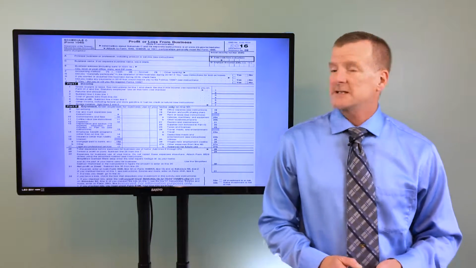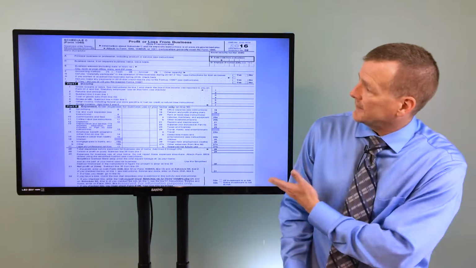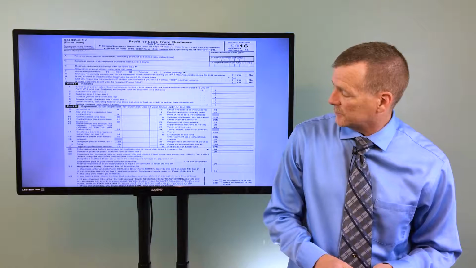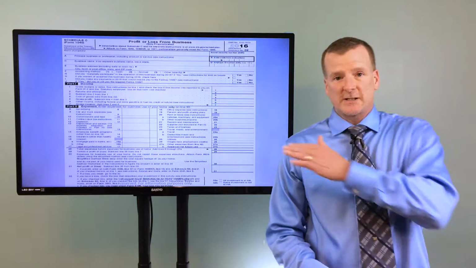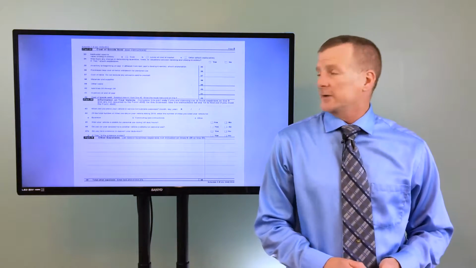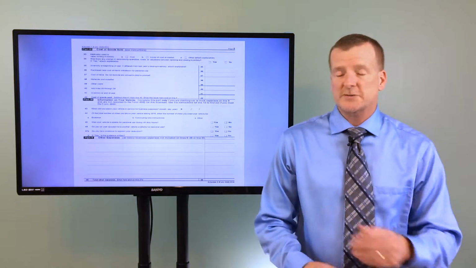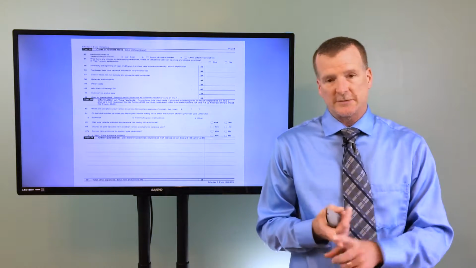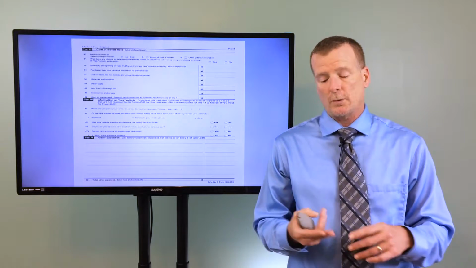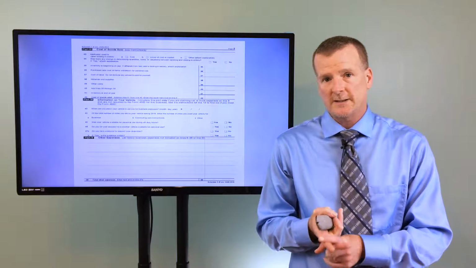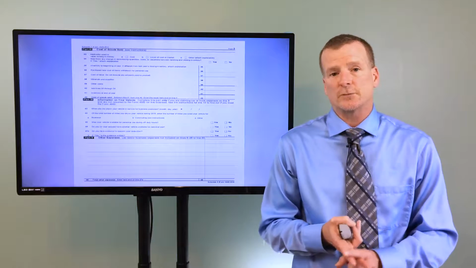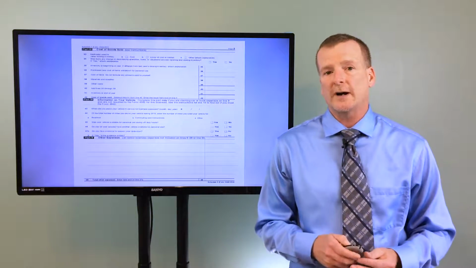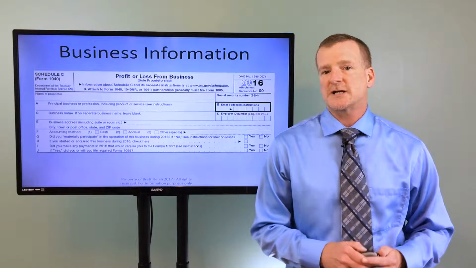All right, Schedule C is 2 pages long. I'm sorry, you really probably can't make that out very well on the screen because it's really condensed, but that's basically what it looks like. And here's the previous side of it. We're just going to very briefly give you a little overview of the sections. I know most of you are either using a professional, which we prefer, or you're using your own software, which is basically going to complete this form for you. But I just want to make sure you're aware of just generally what the different sections on it mean.